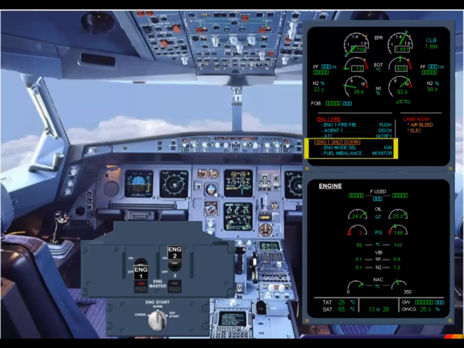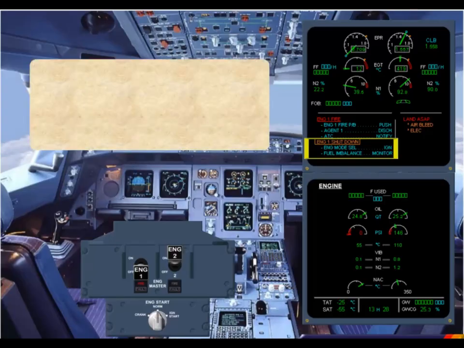Notice that the amber caution message has appeared below the red warning. This happens because you have to finish the engine fire procedure first before carrying out the actions for engine 1 shutdown. The ECAM system has automatically allocated priority to the warning.